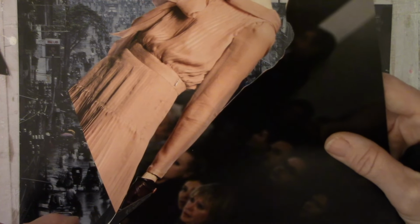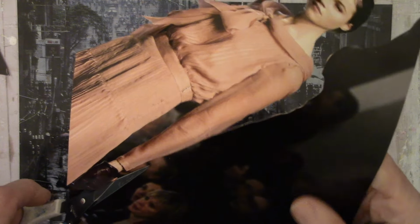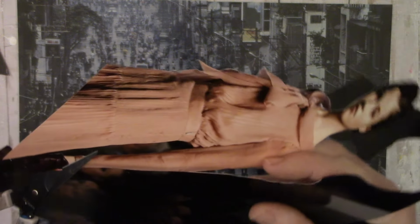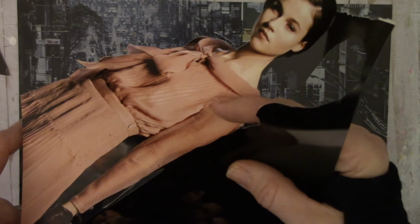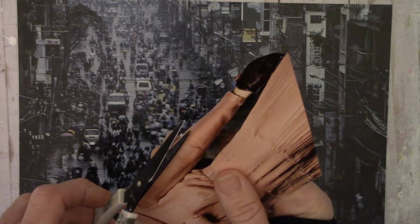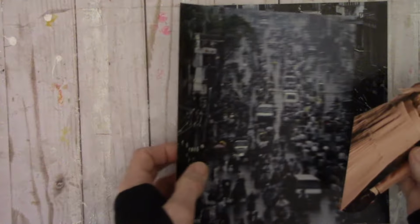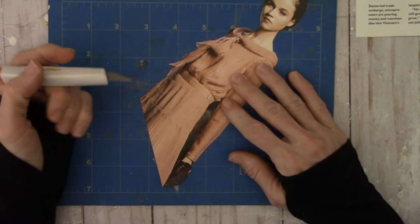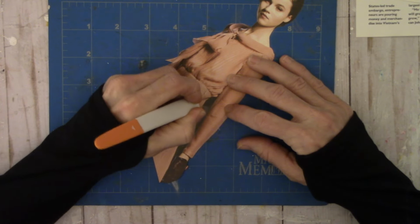I feel like this is going to be what I want, which is quite a bit different than my normal backgrounds, but that's okay, because for sure my whole art journaling and collage style has always been growing and changing. And I think the time that I struggled the most with it was when I felt like I was stagnant in it, and I wasn't sure what I wanted to do or where I wanted it to go, and that really tripped me up for a while.